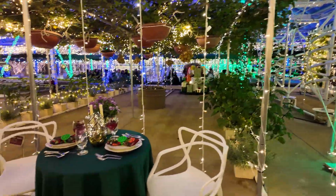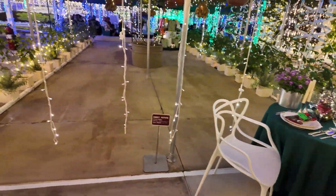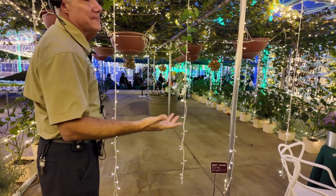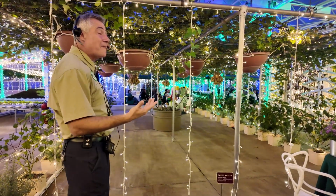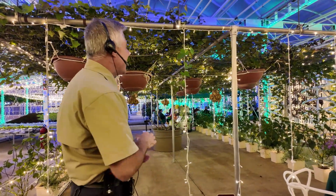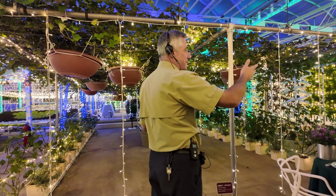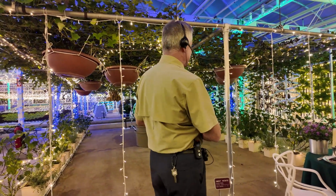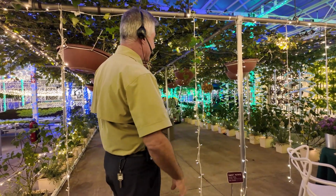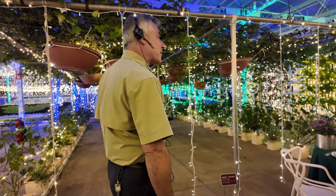Now, down around here. You guys remember those tomato trees, right? So many people did, behind the scenes. We got a virus that wiped out all the tomatoes. Oh no! Because of that, if you've been here lately, you've noticed it's actually a sweet potato tree currently. The tomatoes had a virus, so we had to clear out all the tomatoes from here for about 3 months. And then we just brought them back in again. But during that period, we thought, let's see if we can do something with sweet potatoes. As you can tell, we did very, very well. Has anybody ever grown sweet potatoes before?